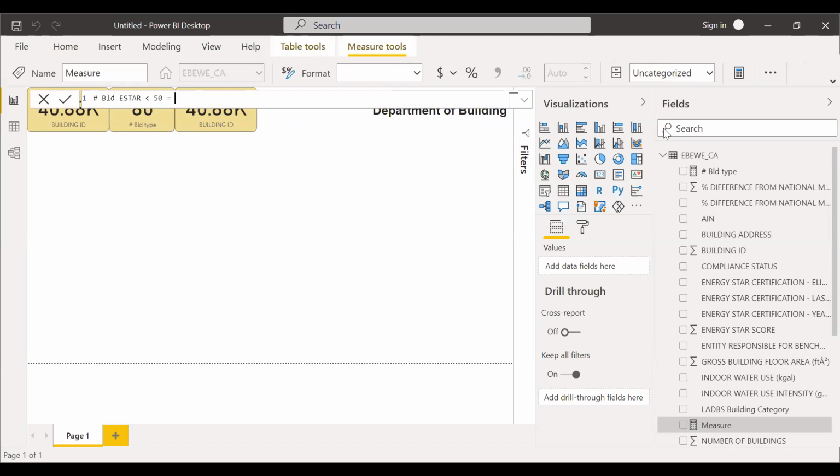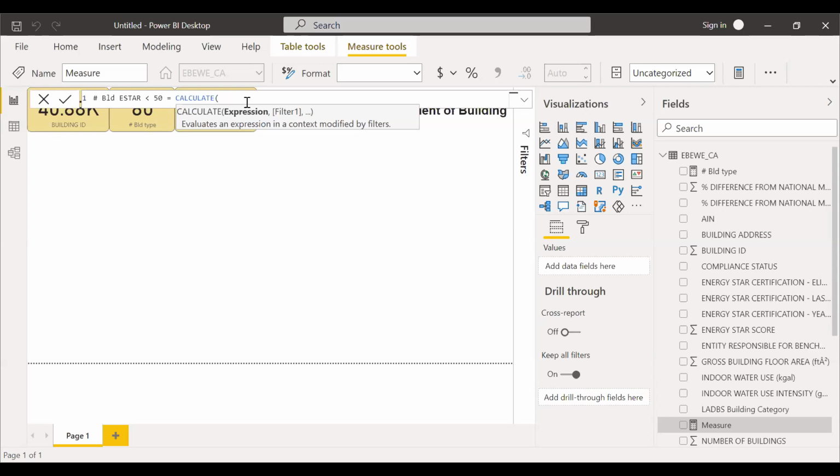And as I mentioned in the slide, we have to calculate something with a condition. So we use the CALCULATE function, and when we type it, the syntax of CALCULATE has an expression.